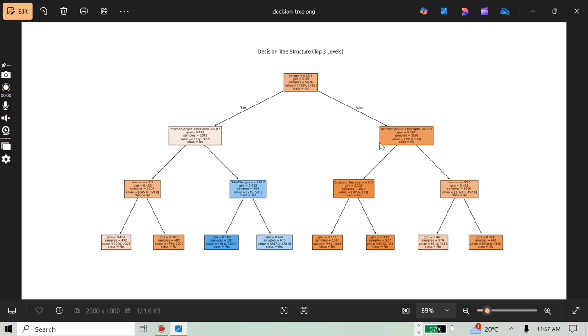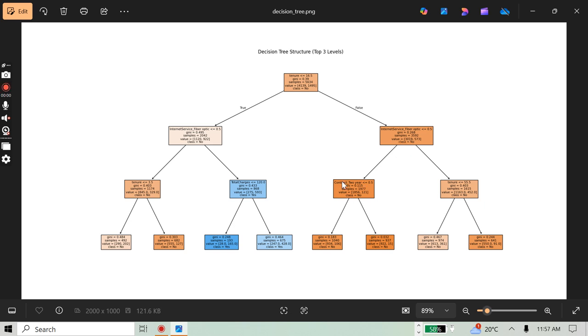Again, when we reach the decision node, the second one, we start again with the condition. Now the condition becomes internet service fiber optic. This guy, was he using the fiber optic internet service? If it is true, we will take left. If it is false, we'll take right. Again, the Gini is 0.2 and samples that reach this node is 3592. What do you realize about samples as you move down the depth of the tree? They keep on decreasing.